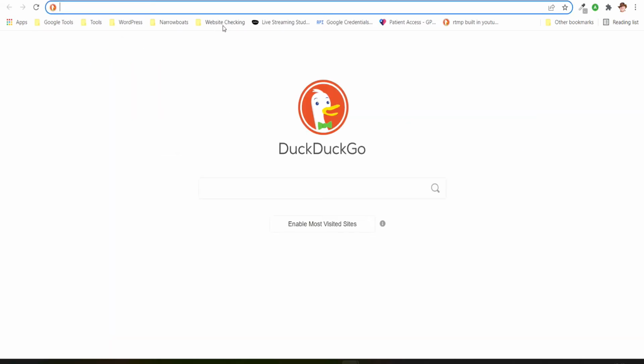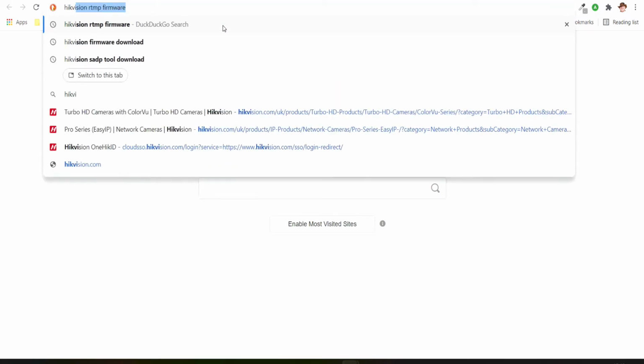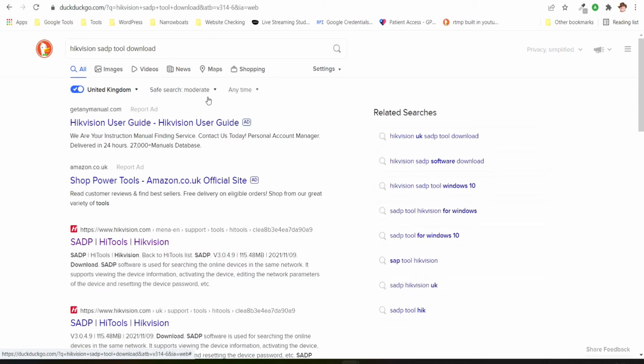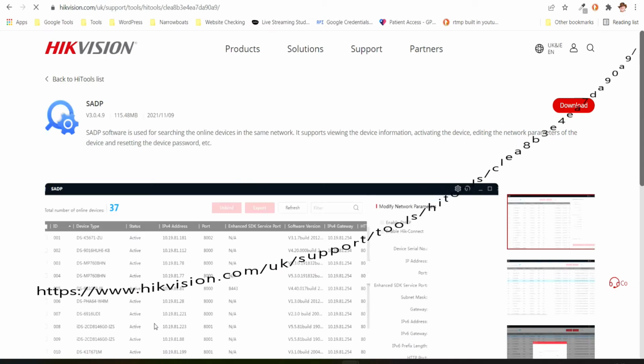Second piece of software we require is an SADP tool, which enables us to easily adjust and edit the configuration of the camera. So let's go ahead and just download that. And now there are two, when you do a search for SADP, there are two options, but I chose the European one for the UK because that's where I'm based.